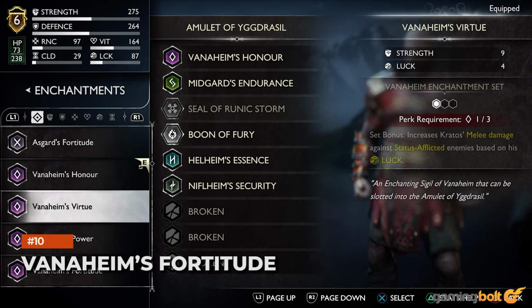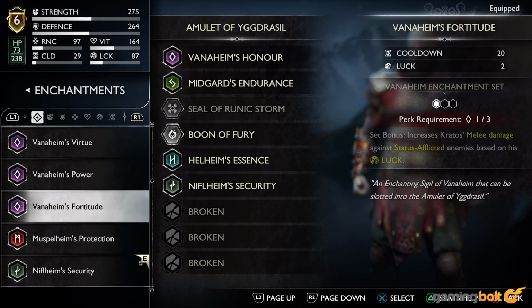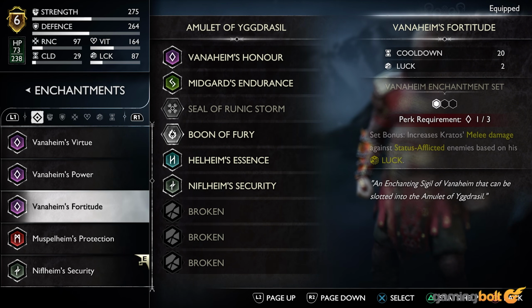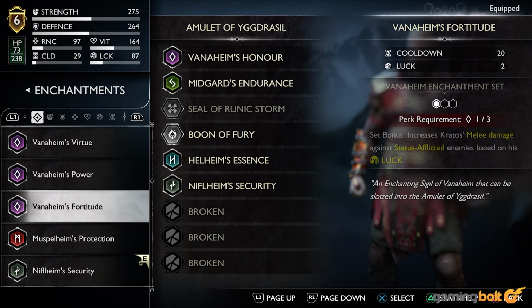Vanaheim's Fortitude. Spending 1,000 hack silver at Huldra Brothers Workshop at the outset of the World of Fate quest bestows Kratos with the Vanaheim Enchantment set, an excellent choice for Ragnarok's mid-game. The Vanaheim enchantment set boosts Kratos' melee damage against status-affected enemies. Beat Crimson the Dead in Vanaheim to unlock the enchantment set's highest tier, Vanaheim's Fortitude, for statistical buffs to cooldown and luck.